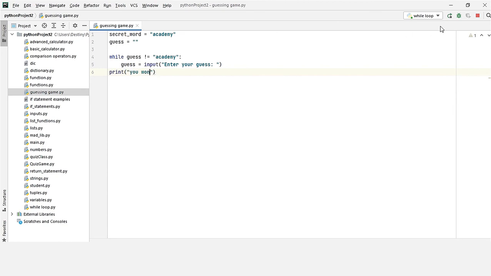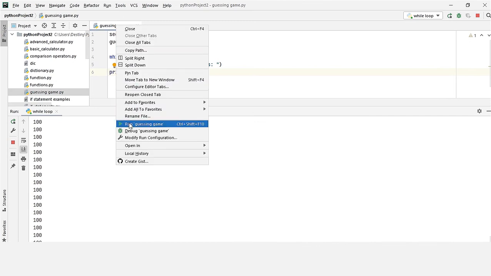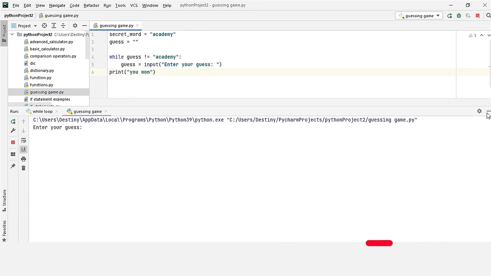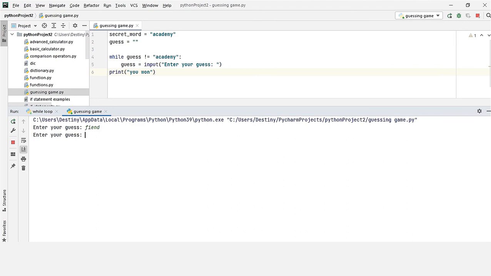Now let's run this and see what we have. Oh my god, we're still running the code from the last tutorial. Okay, now it says enter a guess. Let's enter friend, then trend, then key, then blah blah. Then let's enter academy. Now it says you won.